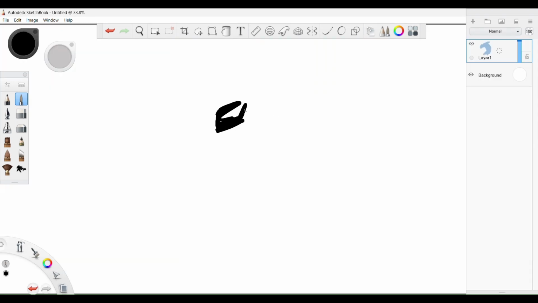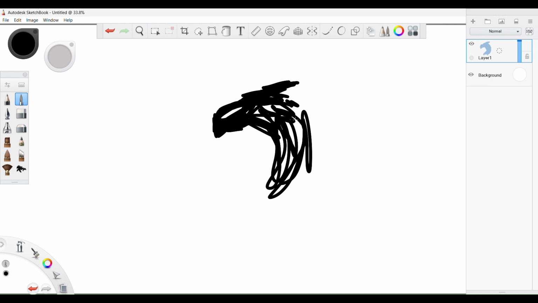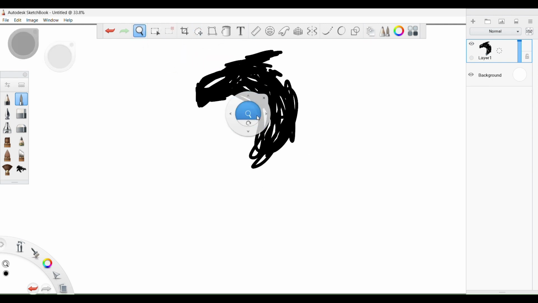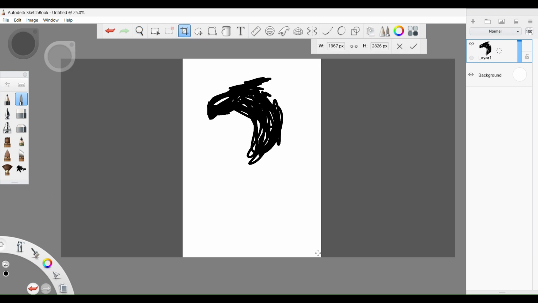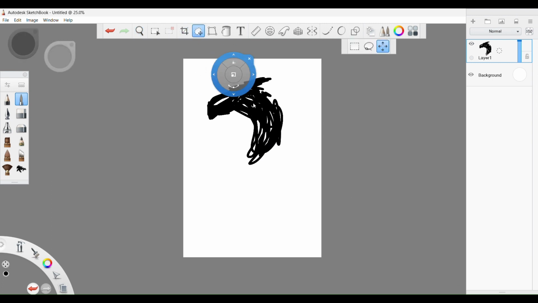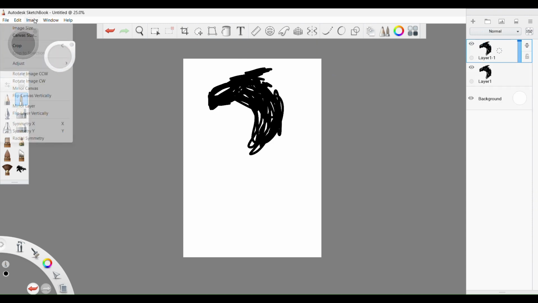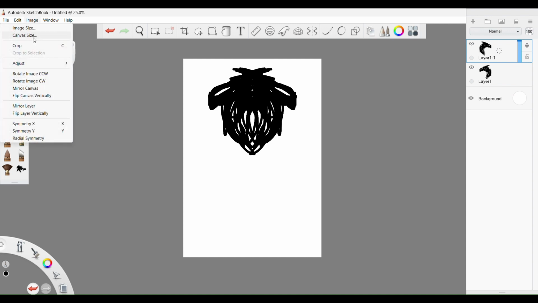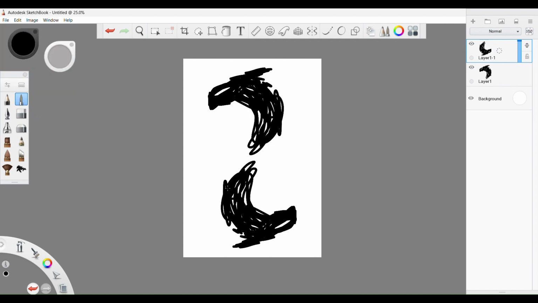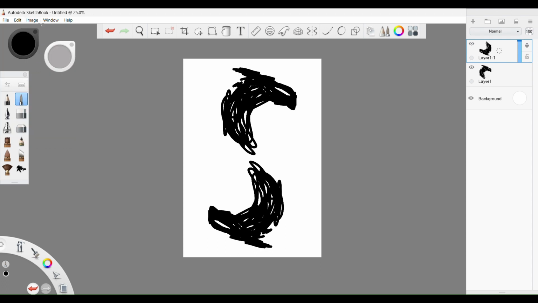And really quickly, I want to show you how I perfectly mirrored the dragon for the card back. Rather than using a symmetry tool, which I find is difficult to use for more complicated art that involves lots of moving and resizing the canvas, I used the mirror image tool. So here I've drawn the rough outline of a dragon, I've cropped the image into more or less the shape of a playing card, and now that I've repositioned it to where I want, I can duplicate the layer with layer functions, then go to the Image menu, and down to where it says Mirror Layer, and then again to flip the layer vertically. If you want to mirror the entire artwork, not just a single layer, go to Image and select Mirror Canvas or Flip Canvas Vertically, depending on your needs.